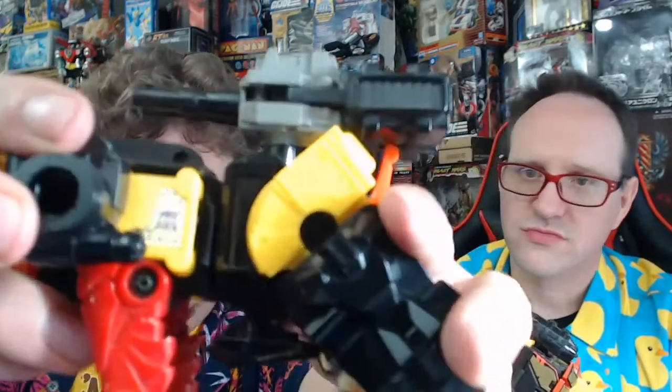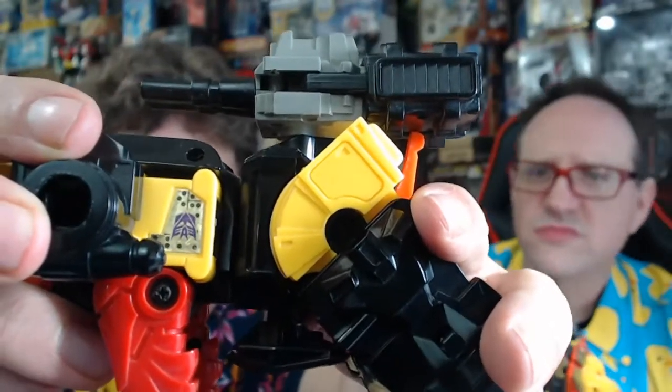Now, one thing is, in this lion mode, Predaking's head is hiding in here somewhere. That's true. They have incorporated Predaking's head inside this toy, whereas in Gen 1 you just added the head. Although another weird thing I think is interesting is apparently, look, his Decepticon symbols are upside down on his arms. Yeah, that seems like a design flaw. The sticker is obviously in the right place because there's a recess for it. They just printed the Decepticon symbols the wrong direction for where they went. That's a good eye. And it's not like you go, oh well, his arm. No, that's the only way the arms can go, facing this way.